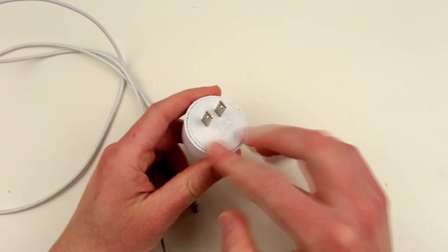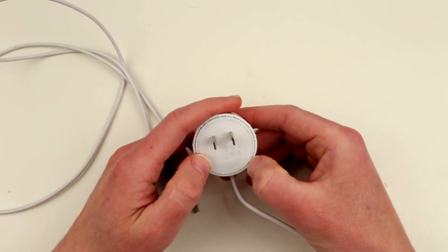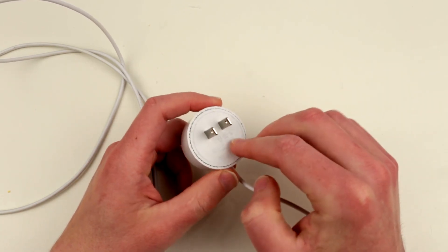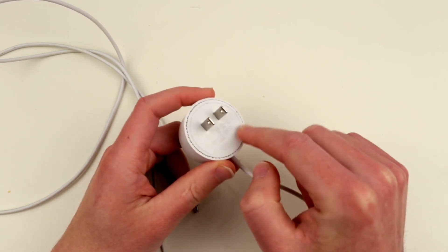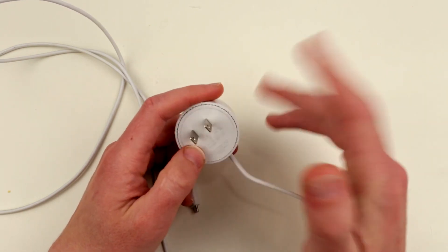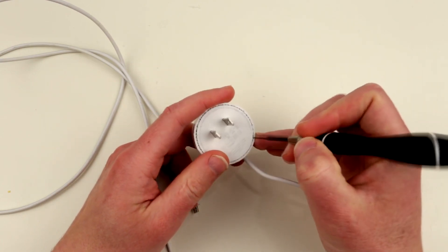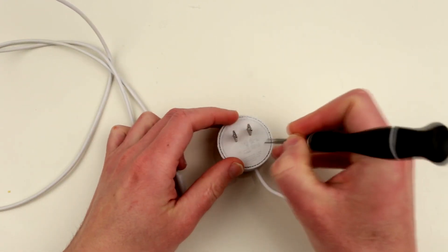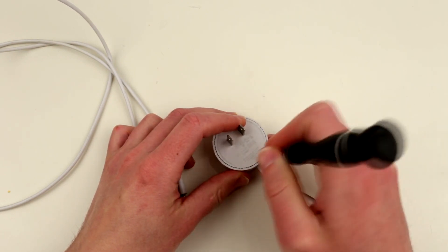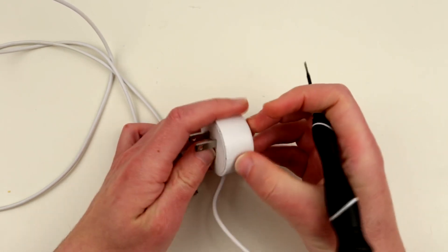It took me some time to crack it open. First I thought maybe I could melt the glue — I was hoping WD-40 would work, but it didn't do anything to the glue, though maybe it displaced some water inside. So I resorted to mechanical force. I found a gap and started poking a little screwdriver all along the perimeter, trying to break the glue loose, but it didn't really help much and I started damaging the outer shell.